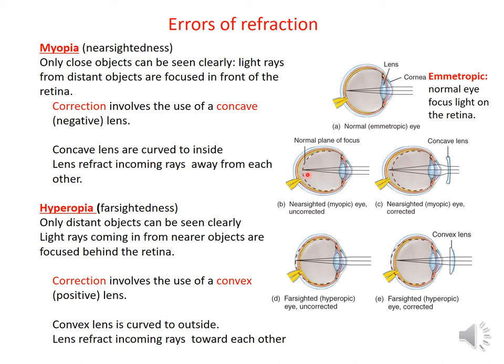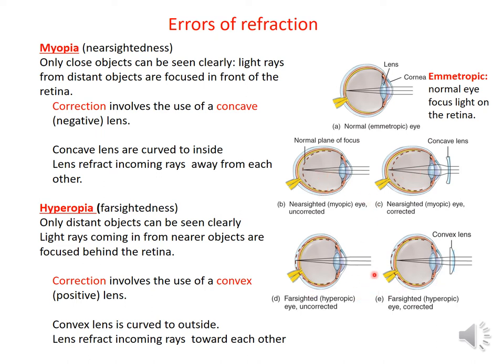They have a problem in seeing far objects. The image or the focus of the far object is focused in front of the retina. And this may be due to increasing the diameter of the eyeball. If the eyeball is slightly larger than normal, or there is an increase in the convexity of the cornea and lens, those subjects have no problem in near vision. Their problem appears mainly with far vision, and this needs to be corrected with a concave lens. If we put a concave lens in front of the eye in the glasses, it will move the focus to become on the retina. This is myopia.